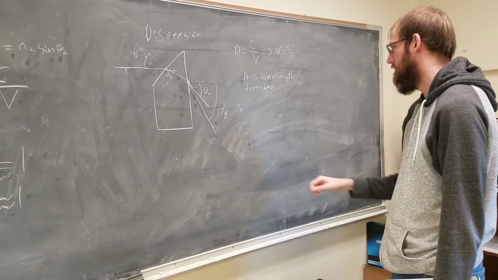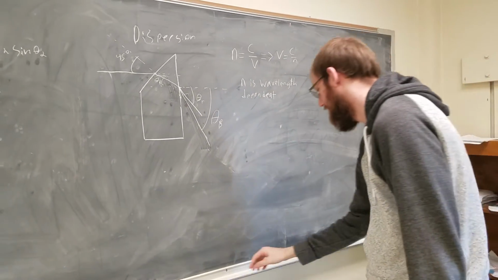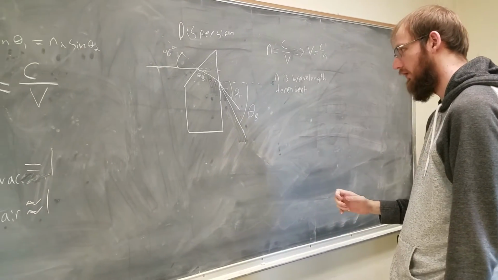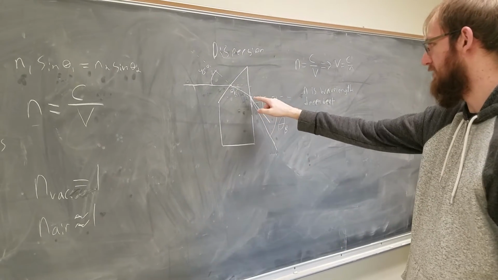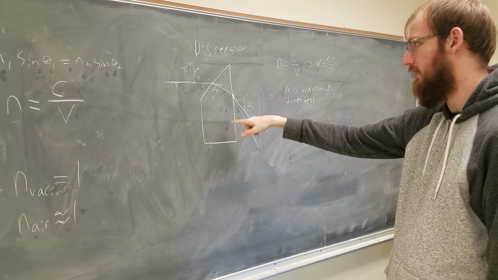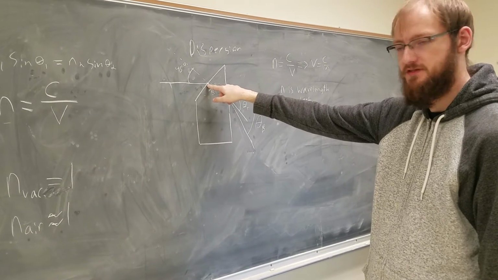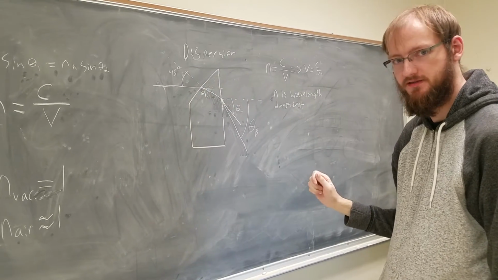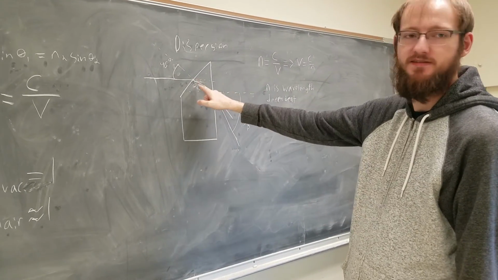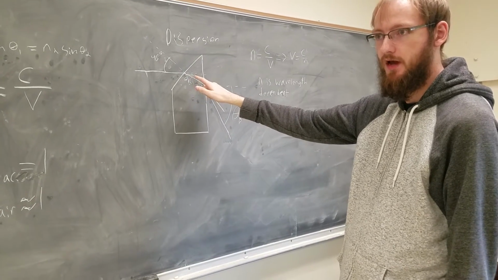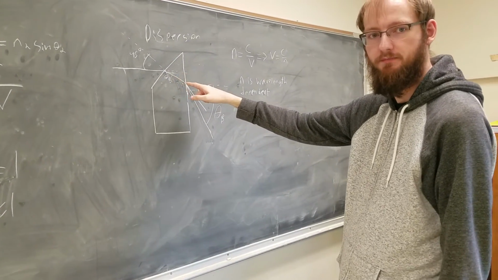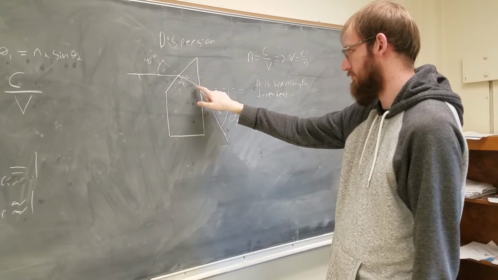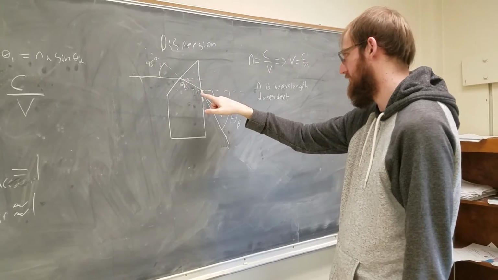It's also important to point out that there's nothing magical about this transition. Light is dispersing from this first transition through the material. However, because the effect is so small and the distance is so short through this prism, you would not be able to see that with the setup that we have. I apologize for my phone. You would not be able to see the dispersion through the material with the setup we have.